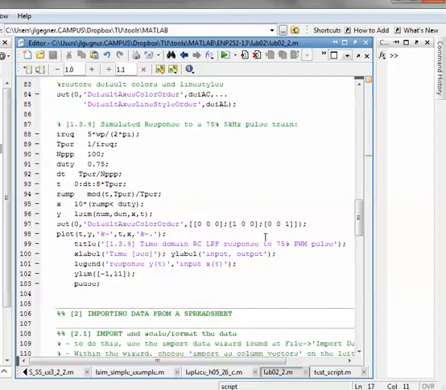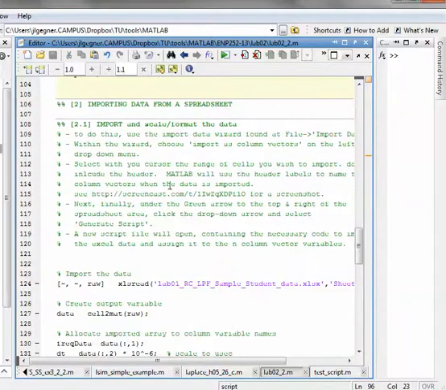Okay, so this generates a time domain simulation. The simulation actually occurs right here. One command: y, the output, is equal to lsim, linear simulation, and you pass it the numerator and the denominator of your transfer function. What is the input? That's what all of this is before, where we're generating this square wave or pulse. And then what is your independent variable? Time. Okay.